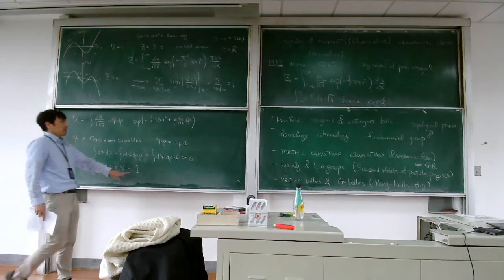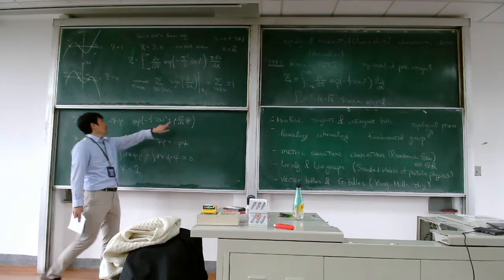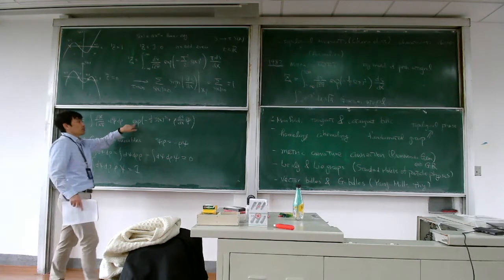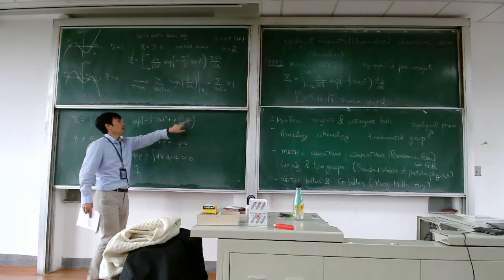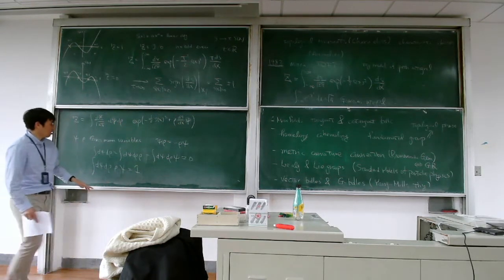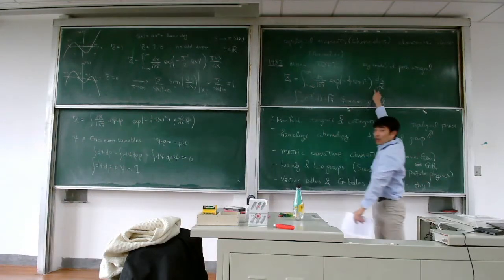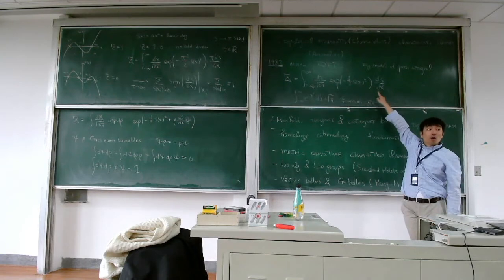Once we integrate over rho and psi this way, you can just do the Taylor expansion of the exponential of this term. And then what you get is the integral of rho of psi here, and what you obtain is this term. Once you integrate psi and rho, you get this measure.